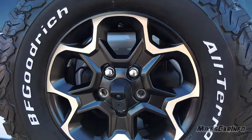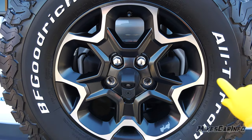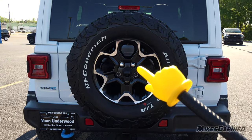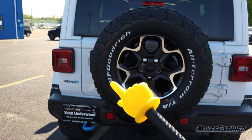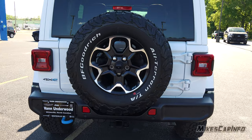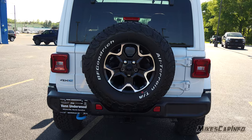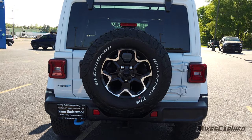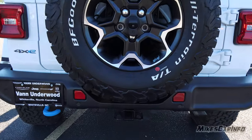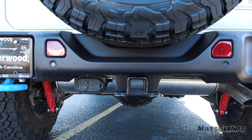The backup camera is in the very center of the vehicle, both left to right, but it also has a good distance off the ground. So a lot of vehicles will have the backup camera kind of offset somewhere next to the tag, and also kind of really low. So this is a really good way of integrating the backup camera in a perfectly center position and having that high position. So that way you can back up to a trailer or something easier, just generally seeing what's behind you.